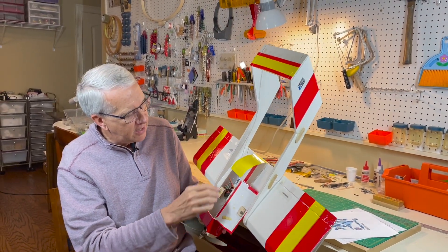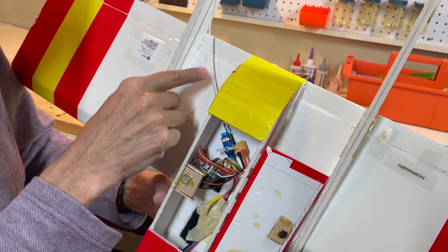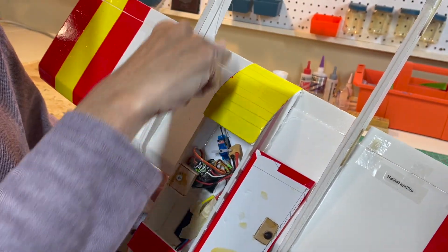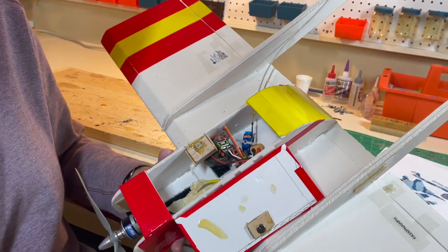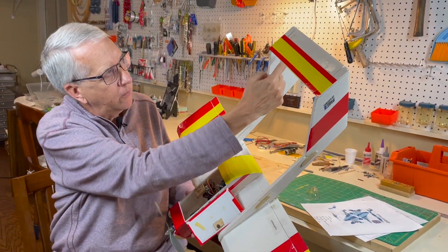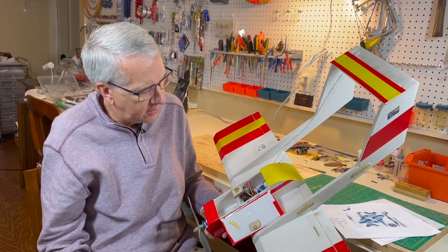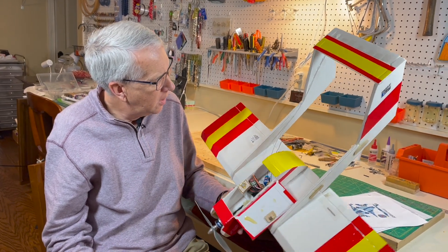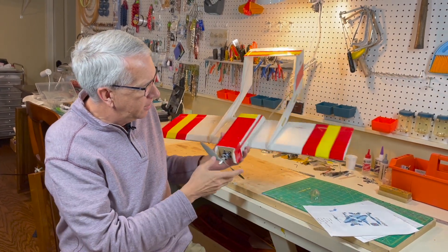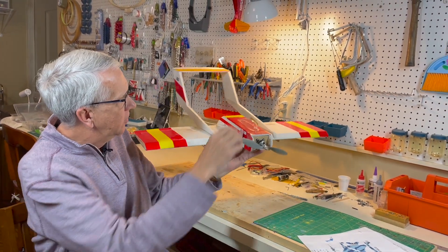The other thing that was not too bright is the elevator servo. I put it in here with control rods going out to the back, but this is a lot of wire to push through for the elevator. What I want to do is take a smaller servo, put it back here for a direct linkage to the elevator, then just have wires bring it down to the receiver. So that is what I'll make on the design itself. To make it look a little bit nicer, I'm going to put a canopy on it this time — I think that'll dress it up.